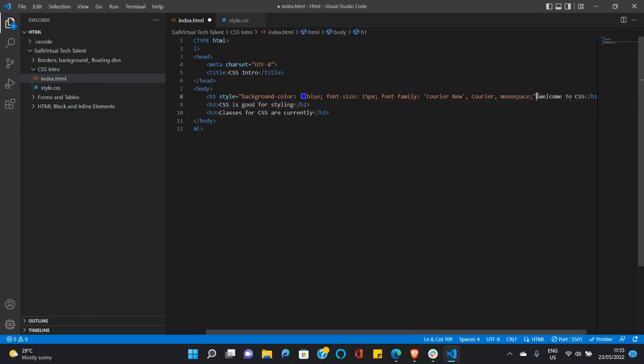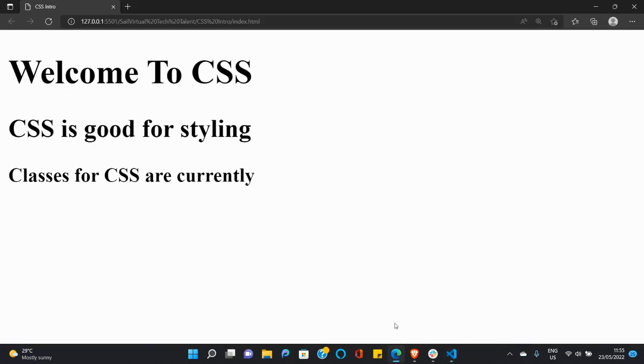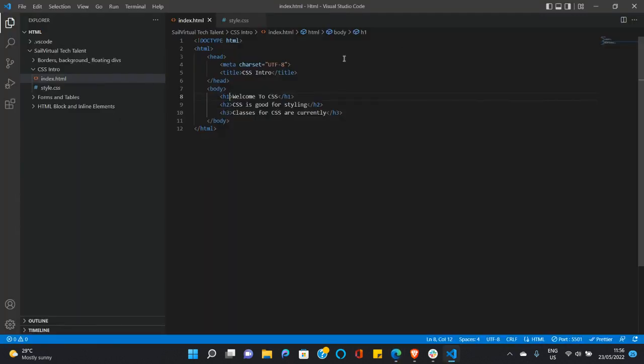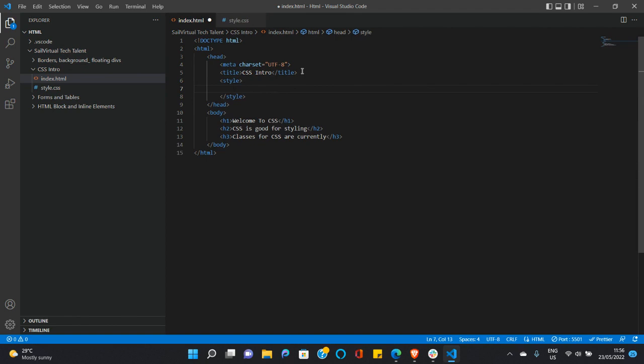I'm going to remove the styling for everything. Yes, so now we have pure HTML. If we save this, go back to our browser, yeah, we have it. We have it now to be the way it is meant to look like, purely with HTML, no CSS. So using the internal styling method, like I said earlier, we'll create a style tag within the head section. So here we would have the style. Now within this tag, we can start declaring the elements we want to style.